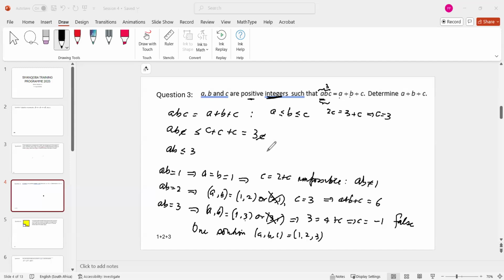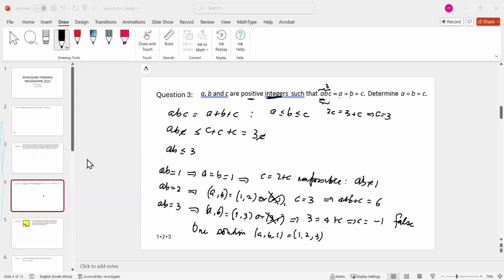You see, there's a lot of arguments going on in the head here. It's not just calculations. Maths is not all about calculations. It's about arguing logically to come to conclusions. So here, every time you have something, the equations are supposed to be speaking to you, like the way they speak to me. So I know AB equals 2. I say, okay, they are positive integers. What are the possibilities? And then I write it down. So you take the given information and you use it to solve your problem.